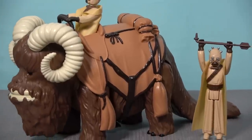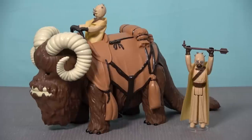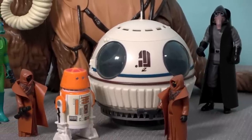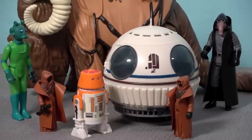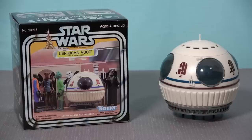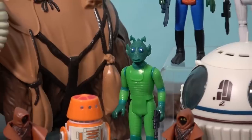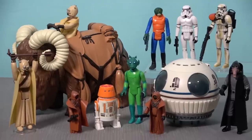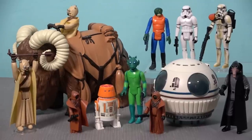As much as I enjoy the creature toys like the Rancor, the Tauntaun, and the Wampa — and Stan Solo creating the Bantha was an incredible achievement — for me, Star Wars was so much more about the eclectic assortment of space vehicles that your action figures could interact with. I truly believe this is the best product Stan Solo has made to date. It's a quality item with quality packaging. When you sit it alongside your vintage Kenner toys, it does not look out of place at all. It registers not as something that shouldn't be there, but as something that always should have been there — it just took 45 years to finally get one.